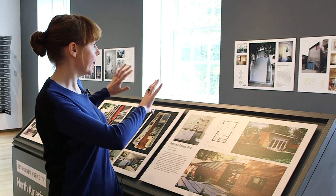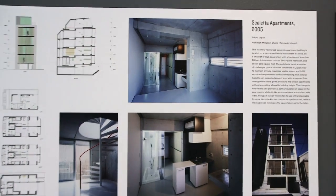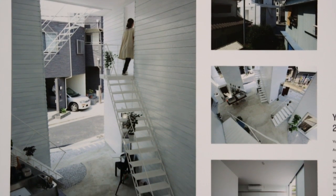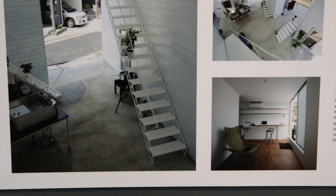So for our Making Room initiative, at the very beginning of the project we had actually looked at other cities around the world to see what architects were really doing to respond to demographic change, especially the rise of single adults and these non-traditional shared households. And so the whole back part of the exhibition here are examples from around the world that are actually built, that are responding to this real demographic change. The section in particular focuses on Japan, which is a huge leader in terms of compact space, especially for single adults.